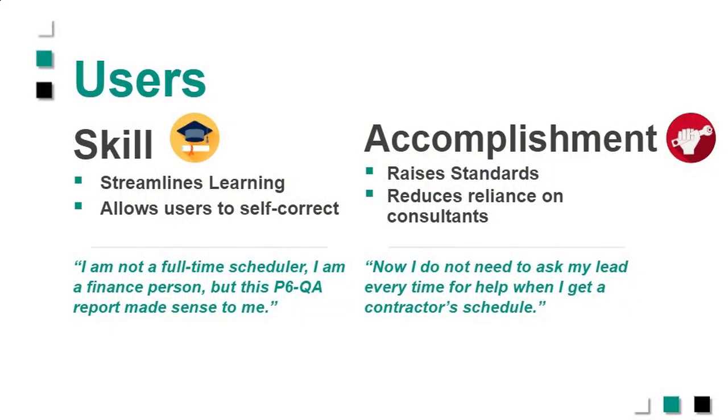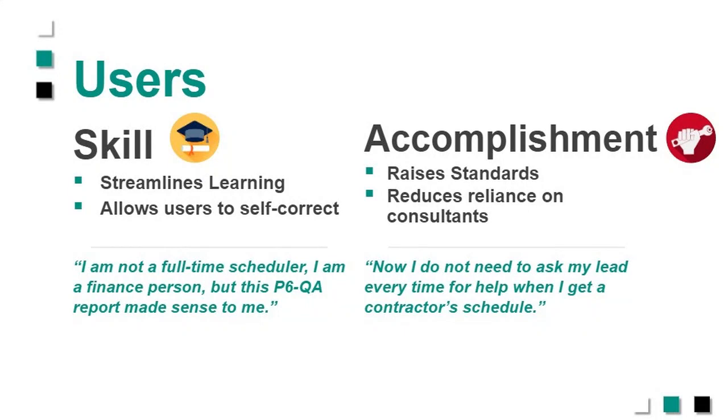Okay, so this is some feedback from our users. So the skill set for a user, this streamlines the learning. And it allows you to self-correct immediately. You don't have to wait till the end of the month to have your lead scheduler review it, which can be a bottleneck. You don't want to have that. You want to be able to self-serve and self-critique as you go.